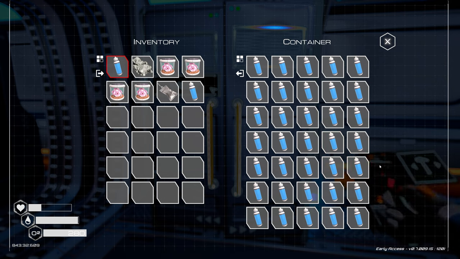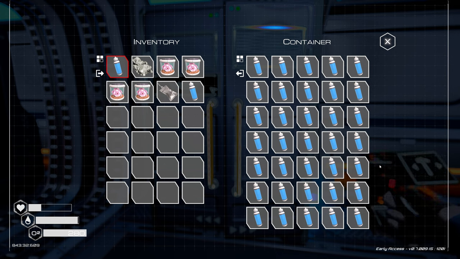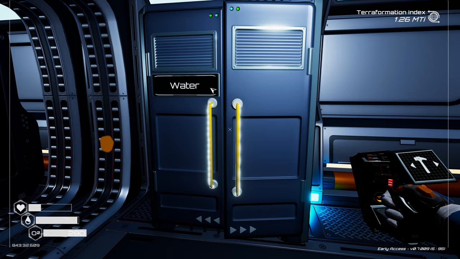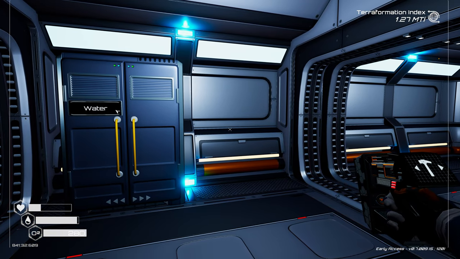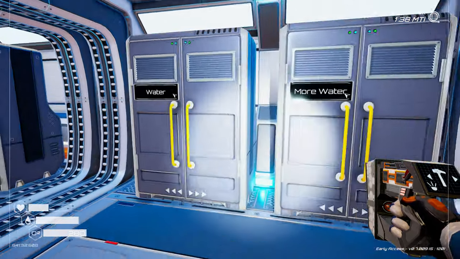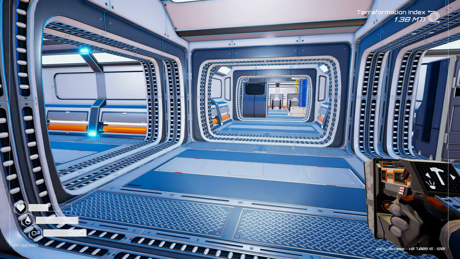All right, so I think I've got enough water. I know some of you guys were mentioning in the comments, you better get water and store water fast. I think this might be enough. Maybe. So I've got one. Do I need another one? I think I need another one. Okay, so I got more water. So now we've got two whole chests full of water. I think that should be fine.